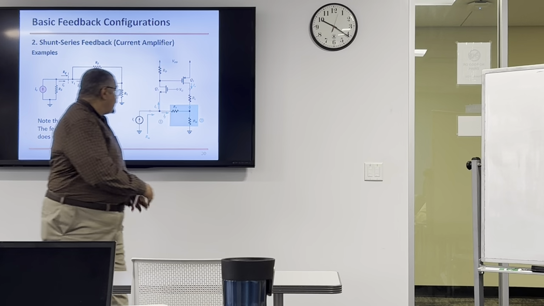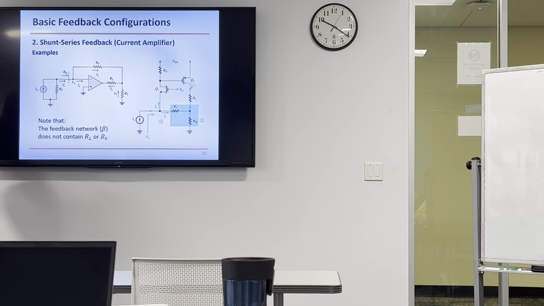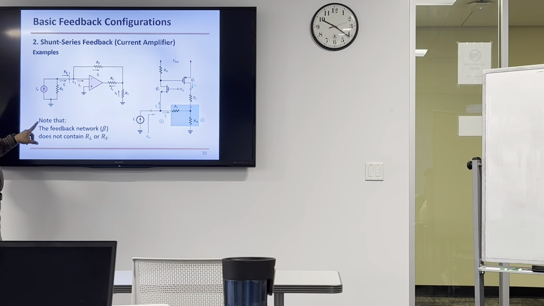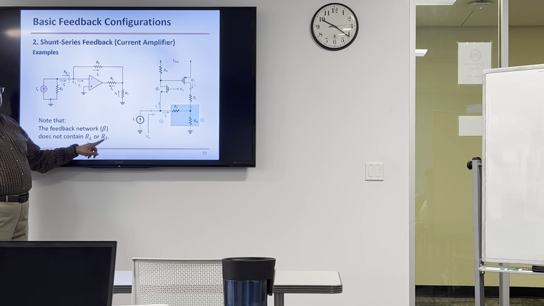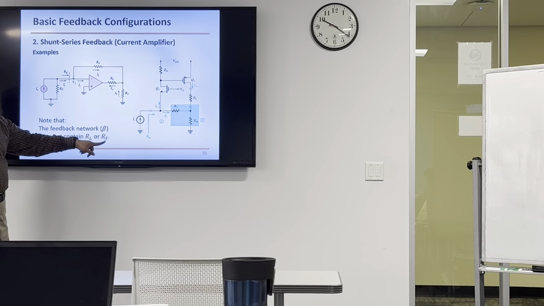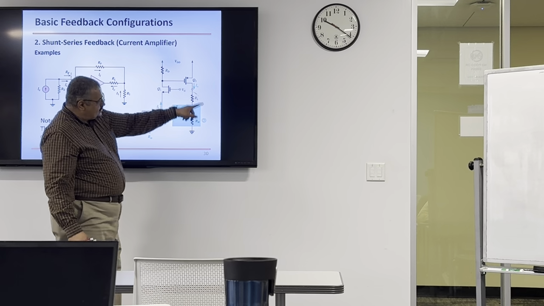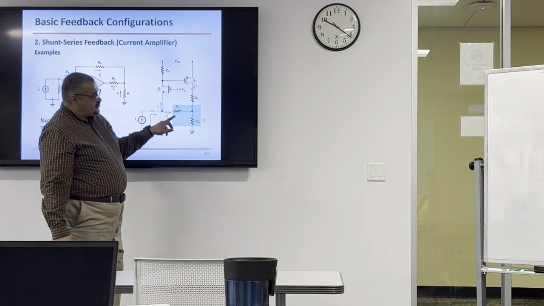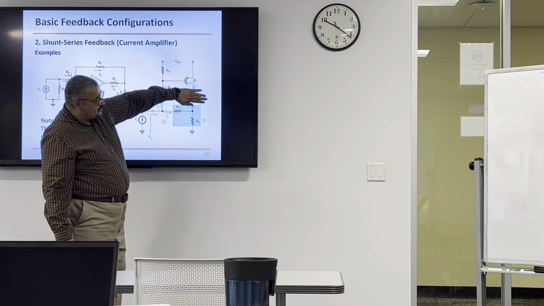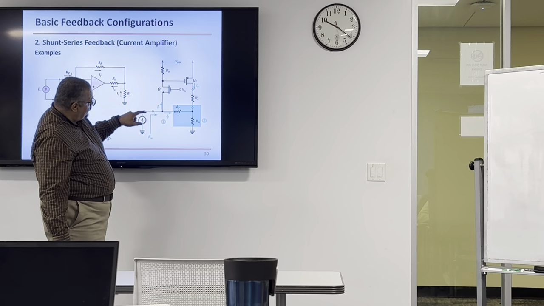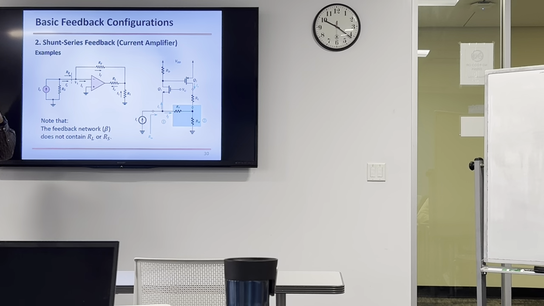Okay, for this circuit, first of all, where is beta? Maybe this was not in the previous slide, but take this note. Beta does not include RL or RS. Okay, so do not include RS or RL in beta. So don't say that beta is all these three resistors. No, it's just these two resistors. RL is not part of beta. RS also, if you have a series resistance for the source, or this one, is not part. So can you tell me where is beta here?